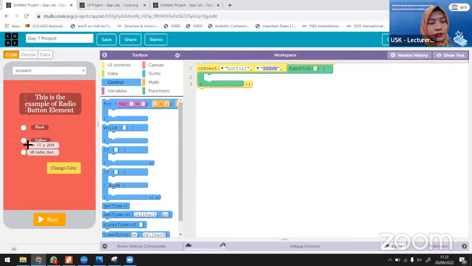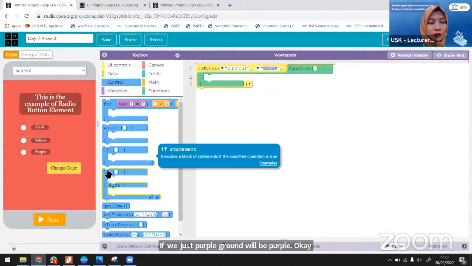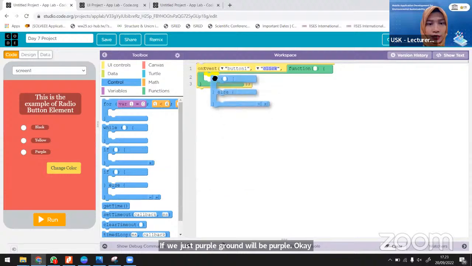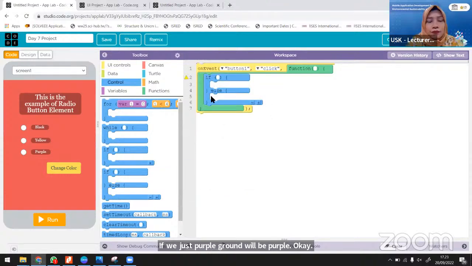If we choose the yellow, the background will be yellow. If we choose purple, the background will be purple. Okay? So we need an if else right here.